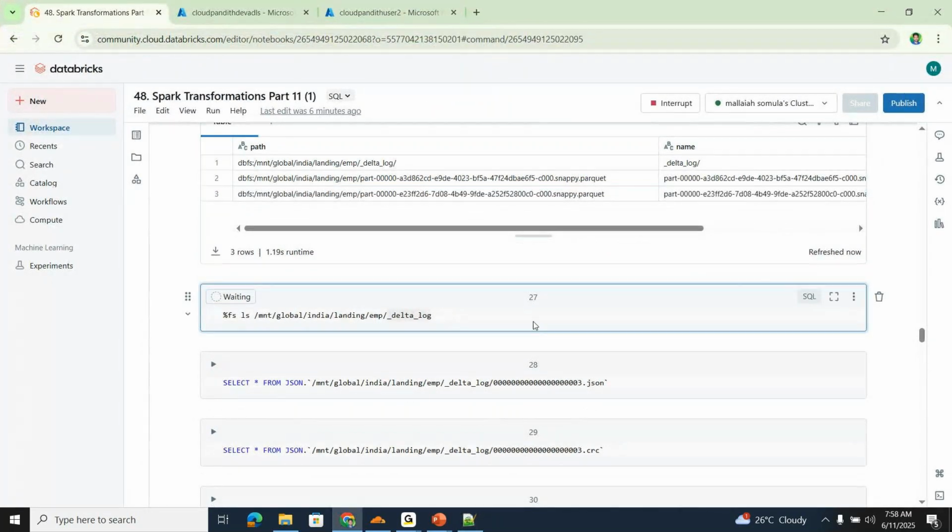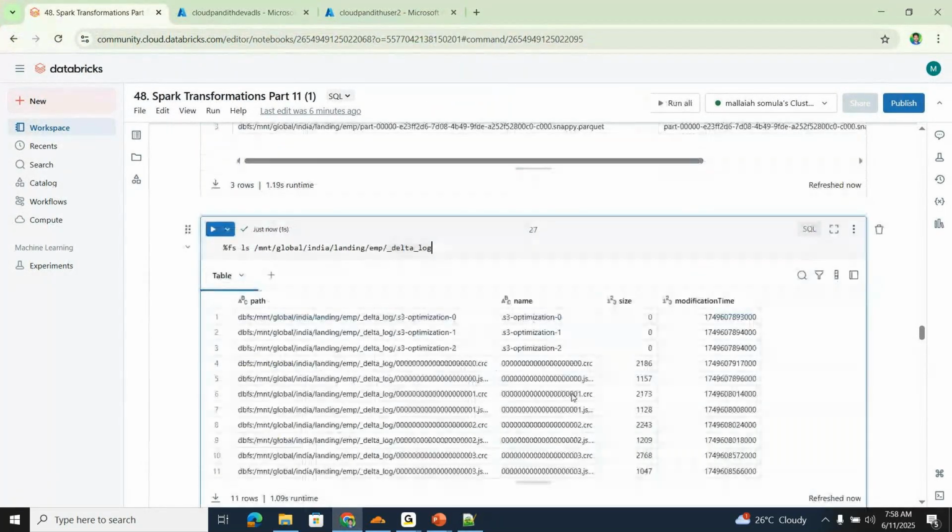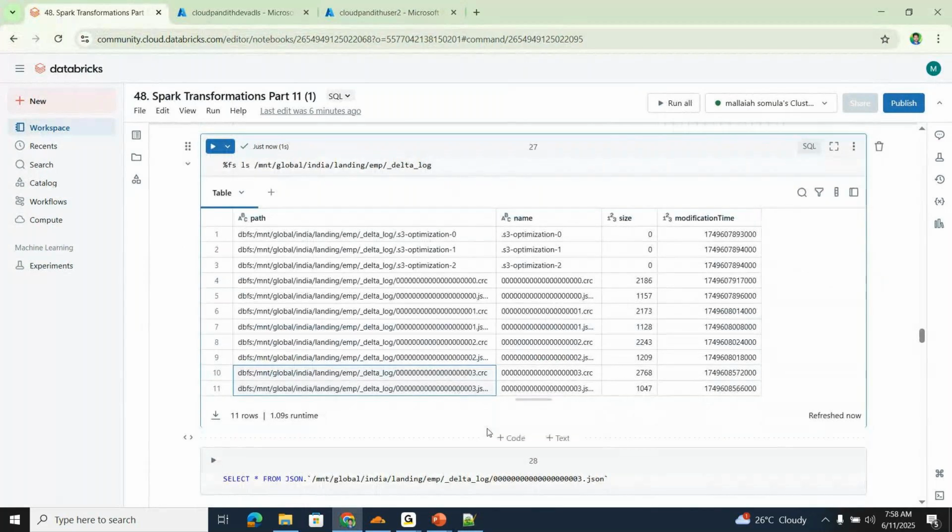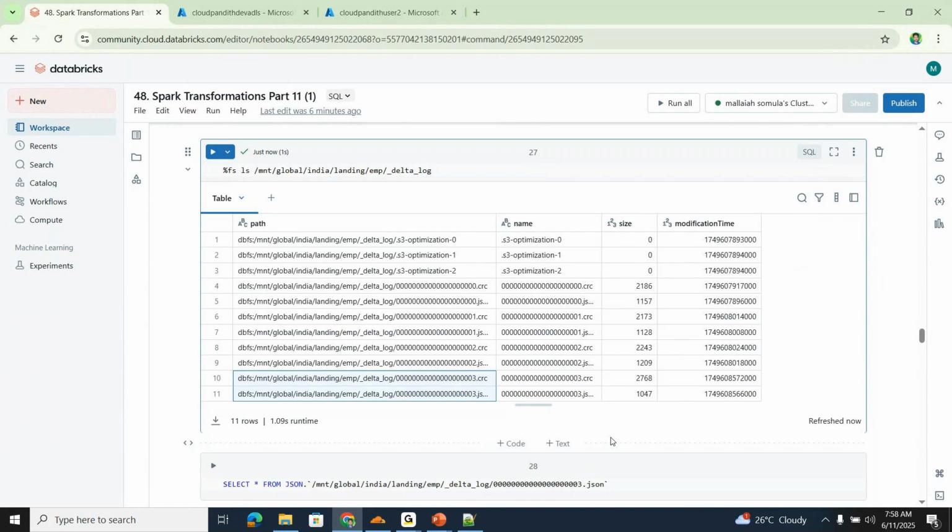When I say underscore delta log, where is the log? Where is the log, Tim? Why is the log not created? Because we didn't put any data into the table. Even though the Parquet file is created, the log is not created. The reason is, you can see I am executing again. It is a failed transaction. For a failed transaction, the log will not be added.